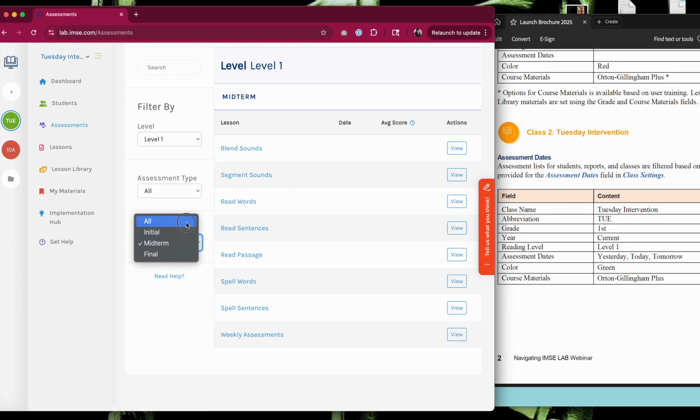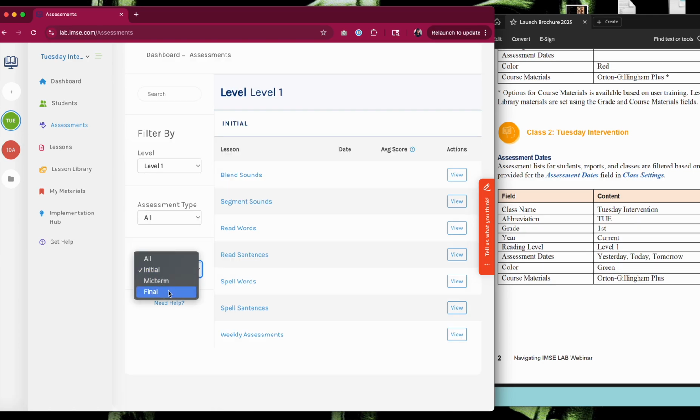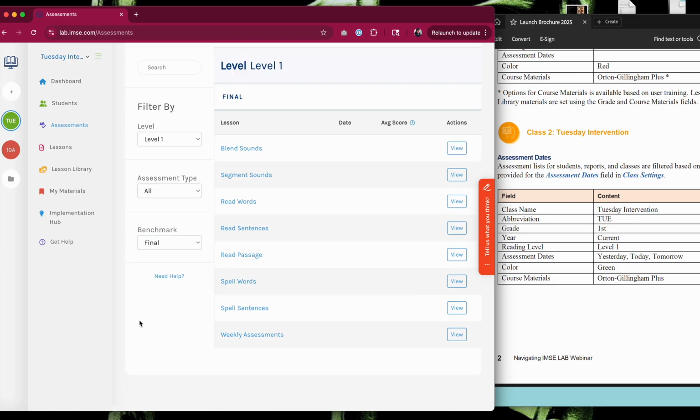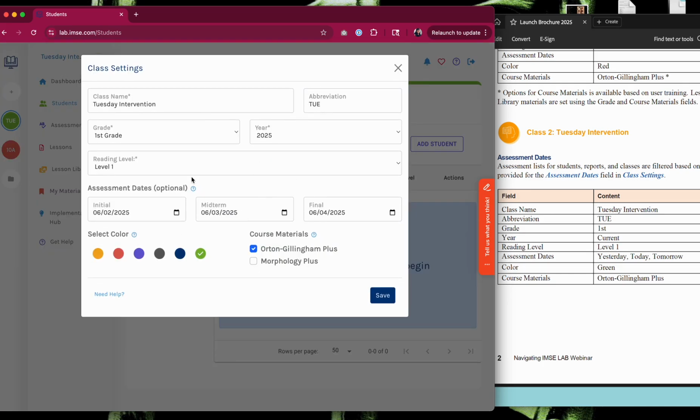At any point you can change that, and if you need to go back and look at old scores, of course you can toggle around, or if you don't want to look at it like this and turn it right off, you can just take the assessment dates off, but it's all there for you and convenient for you. This is also available when you look at an actual student's assessments, which we'll do in a moment. But the point of being able to have assessment dates in here is to serve the correct list of assessments for the term that you are in.